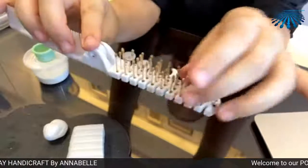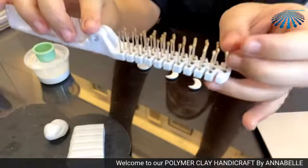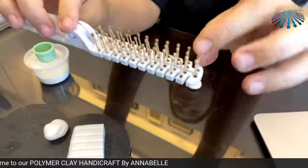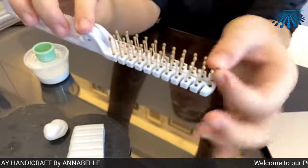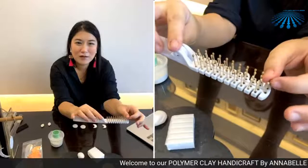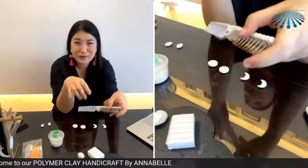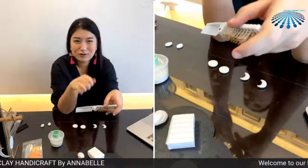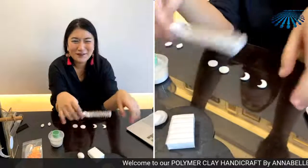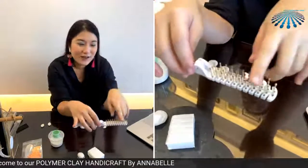If you don't have this, what else can you use? You can find something in the house that has a rounded tip at the end of it. If you do nail art, they have dotting tools, which they sell in Guardian a lot. It's a dotting tool for nail art, to make flower pattern shapes on your fingernails. So the dotting tools will work as well, okay?